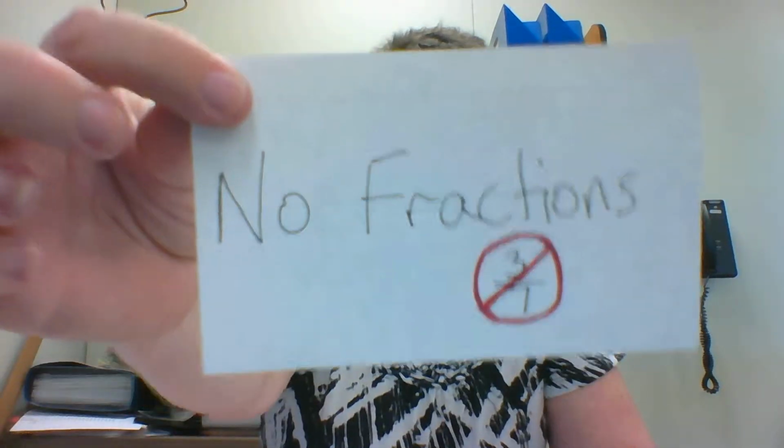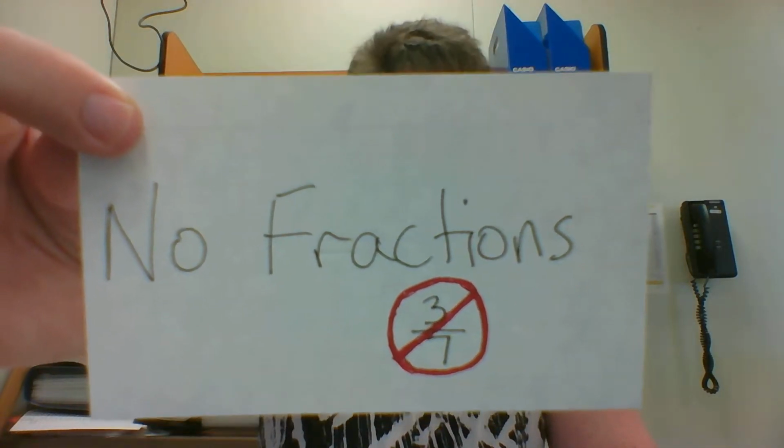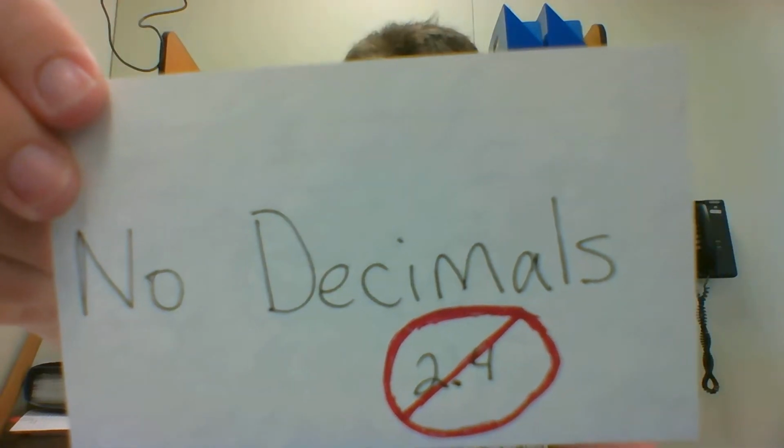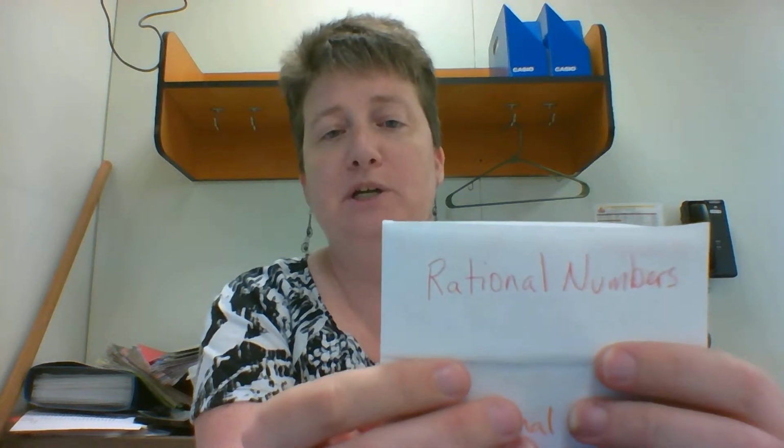What's not included when we're looking at integers? There are still no fractions in our integers. And there are still no decimals. This is a very common mistake that I've been seeing, is that people think that integers include fractions, and that isn't the case. So please remember, write it down if you have to, that when you're talking about the integer set, you are not talking about fractions at all.